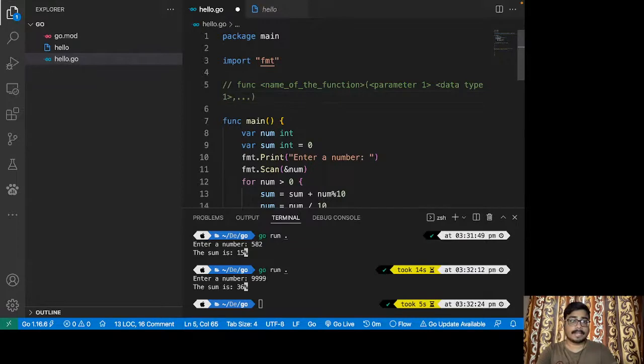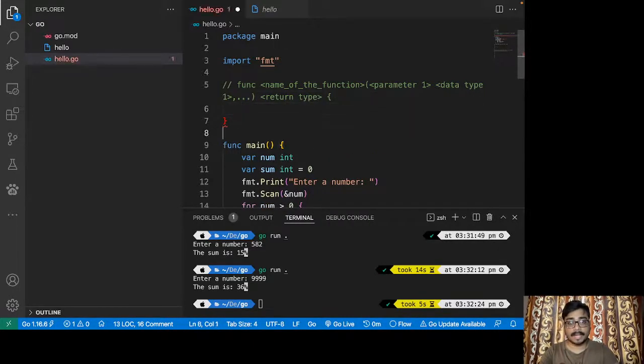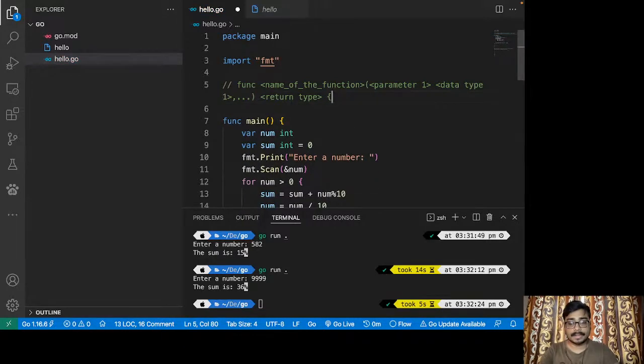A function is like a piece of code which will execute and return a statement or value. So if we want to return a value, we need to mention the return type, and we can open the curly braces and go on coding. Inside the curly braces, what we write is our function body, and that's how you define a function.